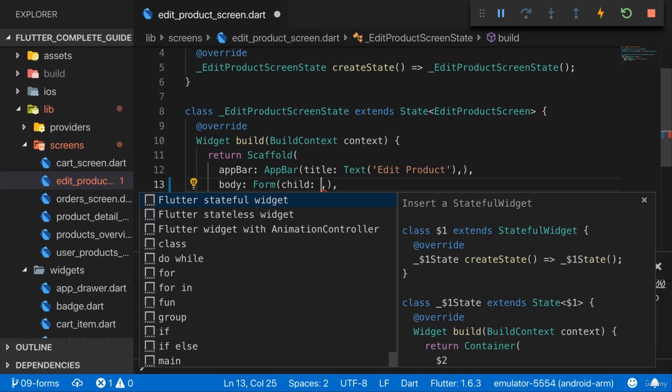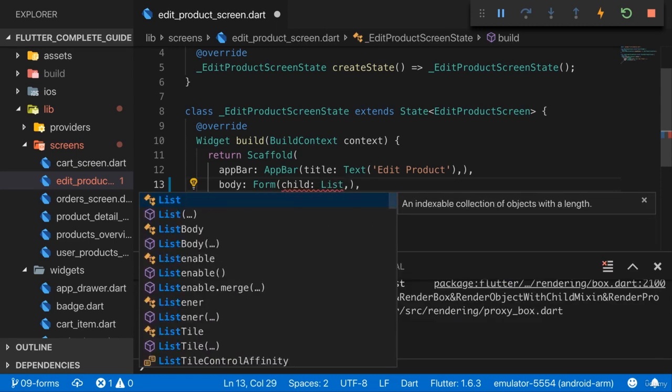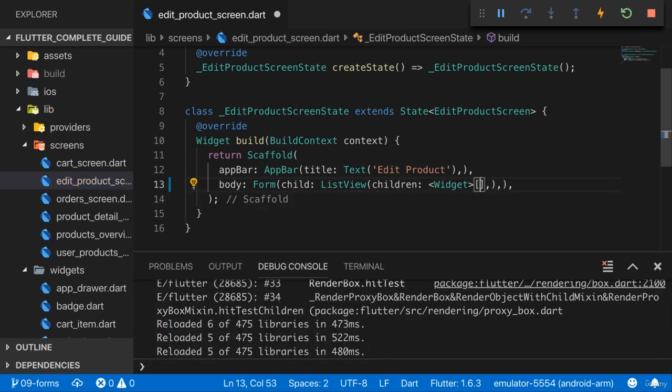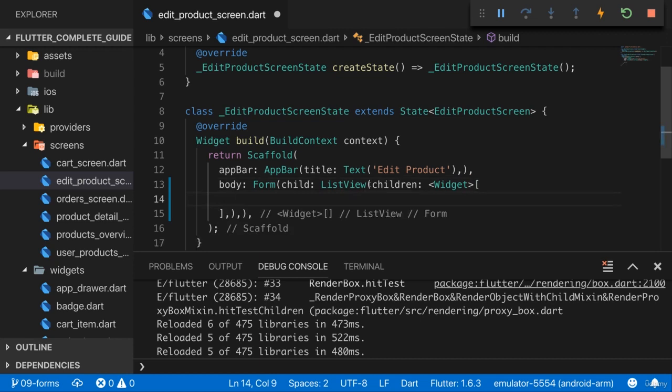So in here, I first of all want to build a scrollable list of input elements. And for that, of course, we can use a column with a single child scroll view around it, or a list view, but now not in the builder mode, but in the normal mode like this, with children added to it. And this will ensure that we can have multiple items below each other, which automatically are then scrollable, because we don't know whether we'll exceed the boundaries of our device on the given device the app runs on, so it makes sense to make this scrollable.